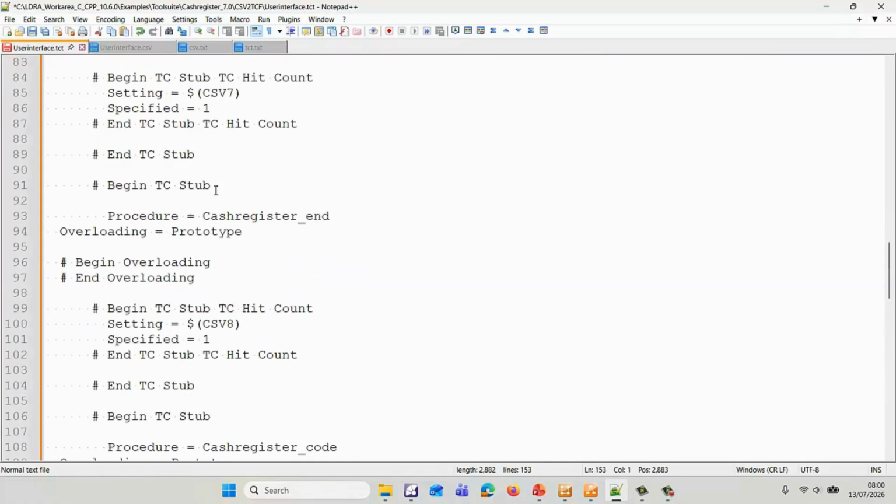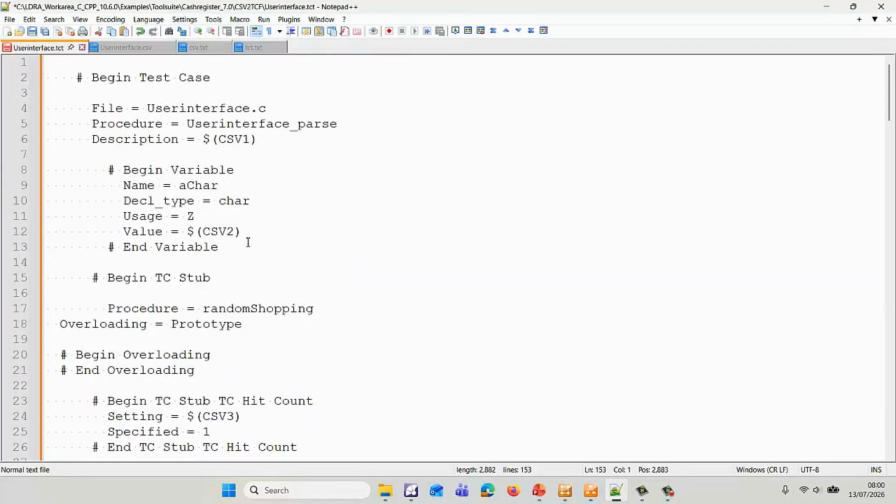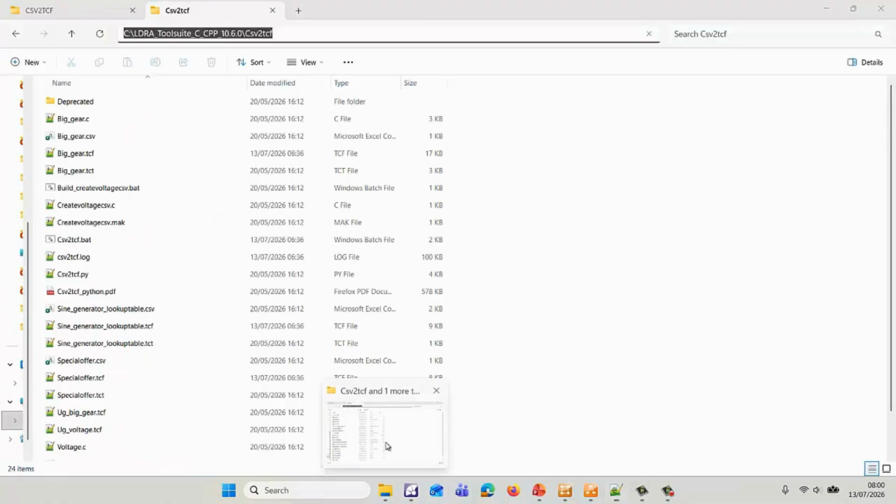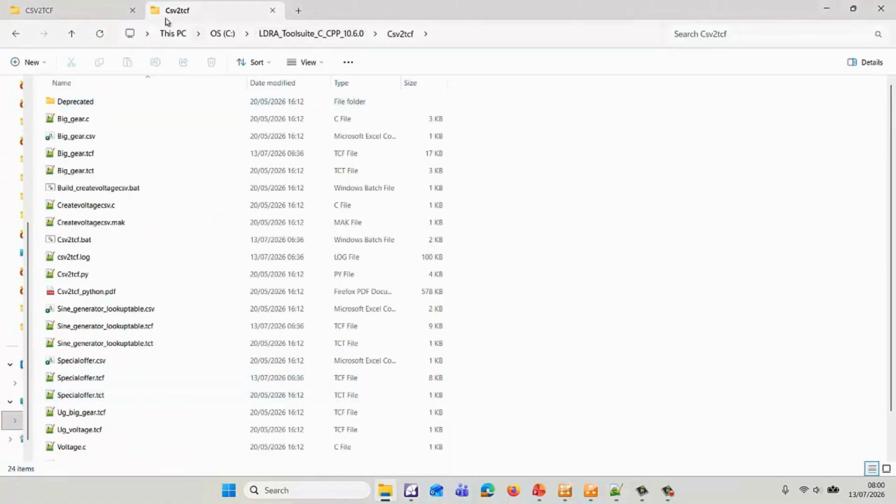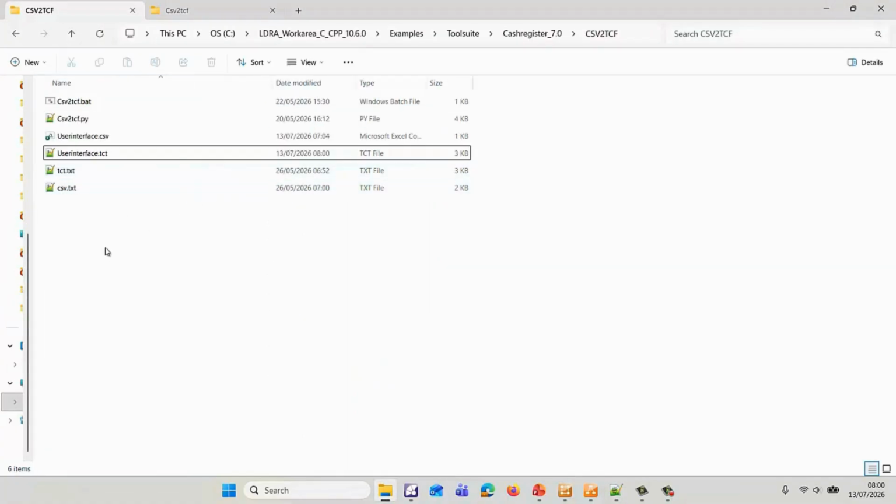And there we can see I've just saved just the information that I need. All right, so let's go and save that. And now I'm going to go and run a batch file. Before I do that, I probably need to go and create my CSV file. So let's go and open this CSV file here.